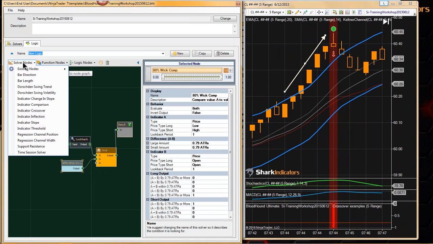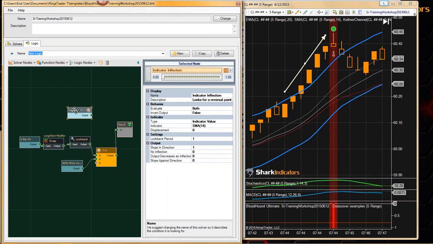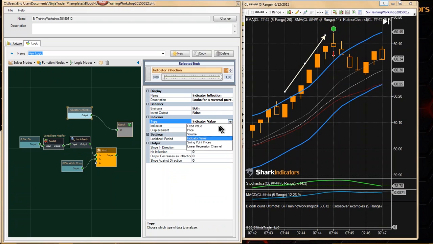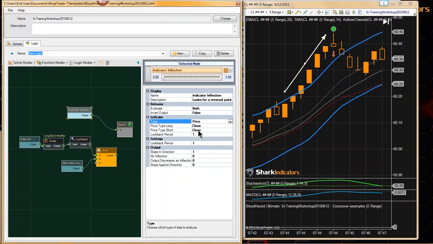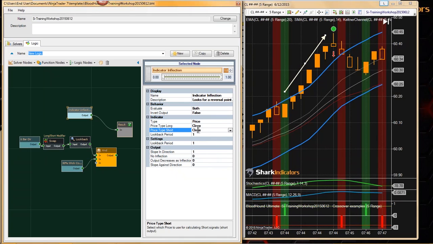Okay, my first thought was that I could use an inflection solver here, and let me demonstrate what I was thinking. To find an easy way to find reversal bars, we can use our inflection solver and have it look at price and look for when the closing price reverses for us.